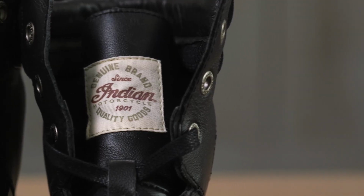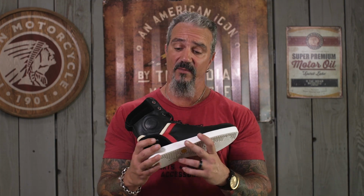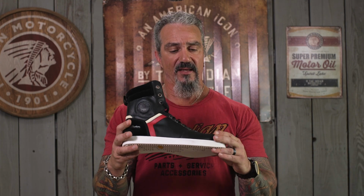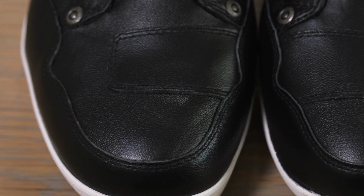These things have a bunch of different features. They've got a gusset tongue that's going to keep sand and rain from getting inside the shoe. There's a lot of protective elements here. They've got an ankle cover here. They've got a toe cap and a heel cap. They've also got this gear shift pad, which is a godsend when you're doing long miles.